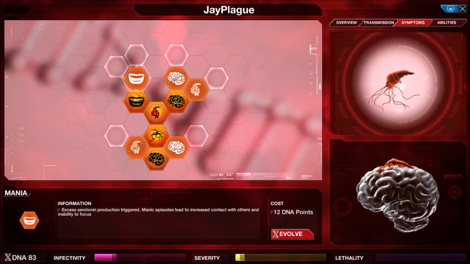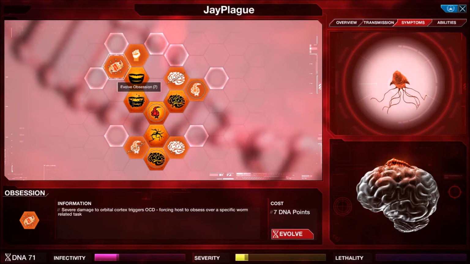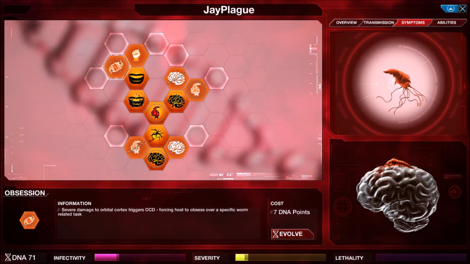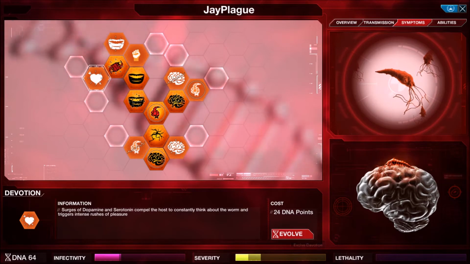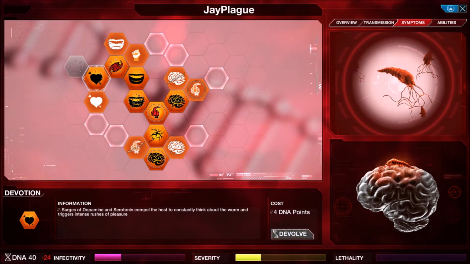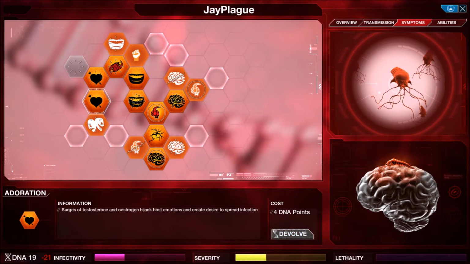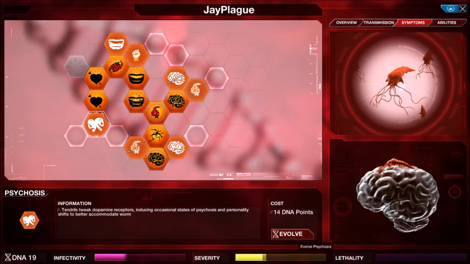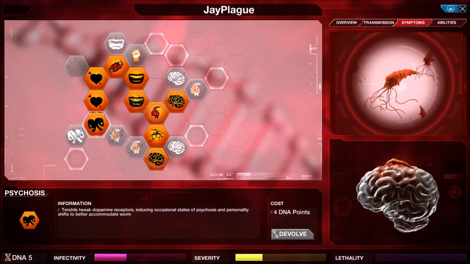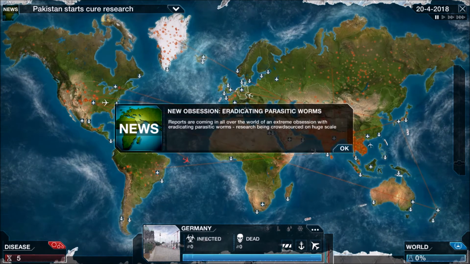So this will increase the severity. I'm not so worried about the severity now. Yes, we can get obsession. That will help. And then devotion. That increases severity. And then there we go. That'll hopefully help spread it. Some of these are going to increase the severity, but some of them are going to help as well.